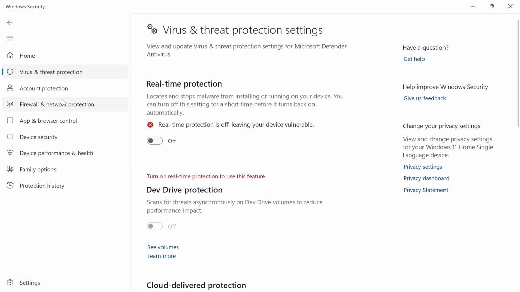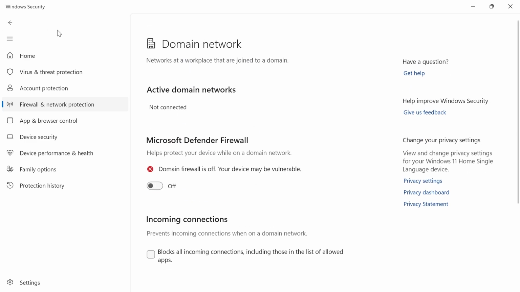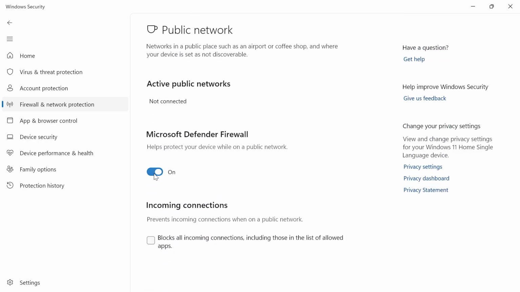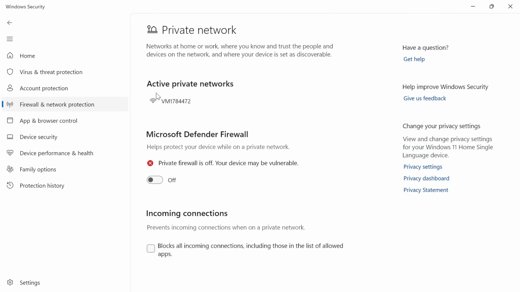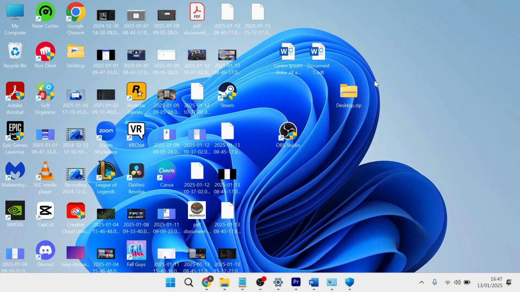And then what you're going to do is click on Firewall and Network Protection in the left hand side, select Domain Network, and then you need to turn off the Microsoft Defender Firewall, and then we're going to go back to the previous window and we're going to do the same for Public Network as well, just by turning this off. And then lastly, we're going to do the same for the private network. And once you've turned all of these firewalls off, you can once again check to see if that's now solved your issue.